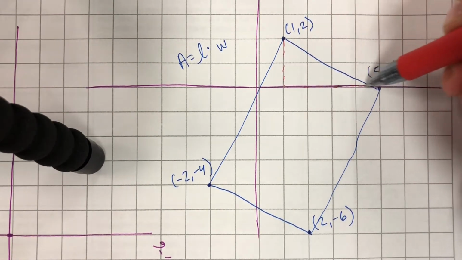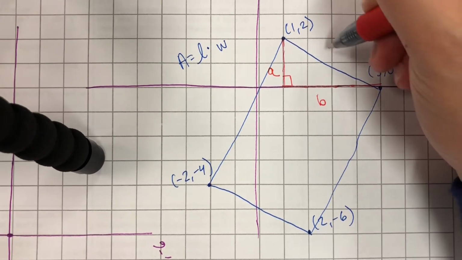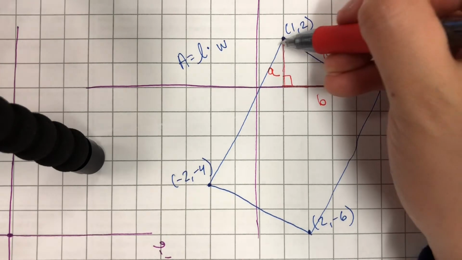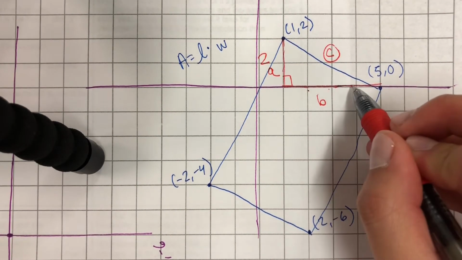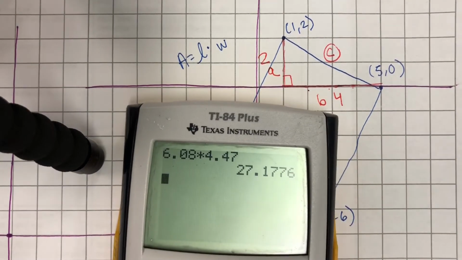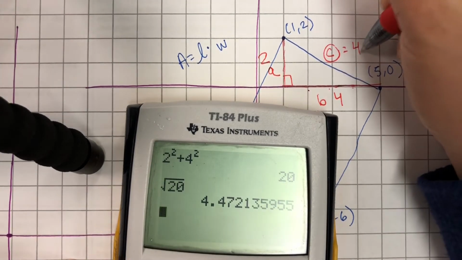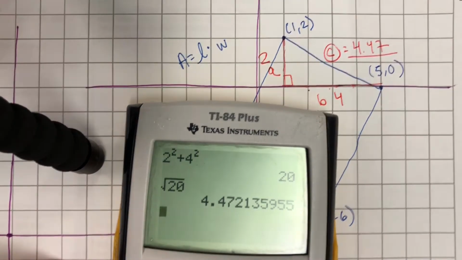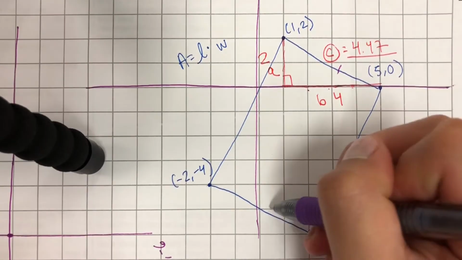I know that this forms a right triangle, right? So what is my A value, what is my B value, and then I'm solving for my C value. My A, I just count 1, 2. My B, 1, 2, 3, 4. And then my C, I use the Pythagorean theorem. So I can do A squared plus B squared equals C squared. I square root, and then my C value is 4.47. That's going to be really important. When I have this side solved, then I also have this side solved.